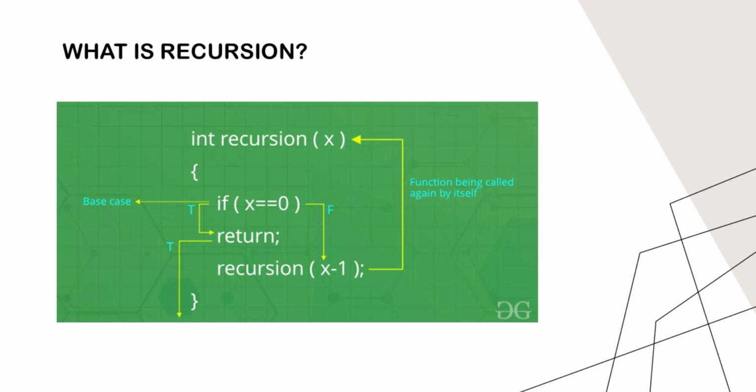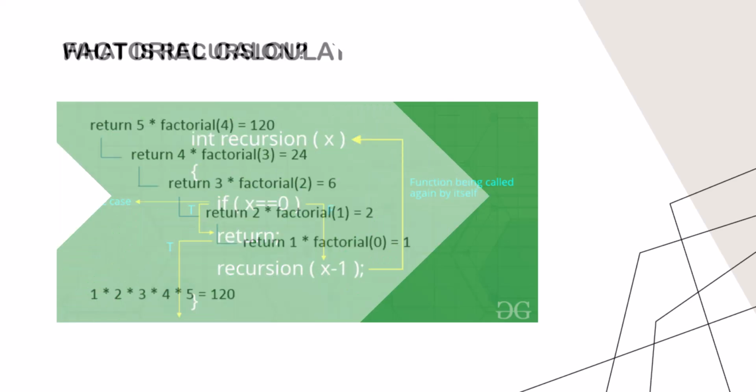Recursion occurs when a function calls itself. It's a technique that breaks down a complex problem into smaller subproblems. Recursive functions must have a base case that stops the recursion and a recursive step that continues the process. Without a base case, the function would call itself indefinitely, leading to a stack overflow.